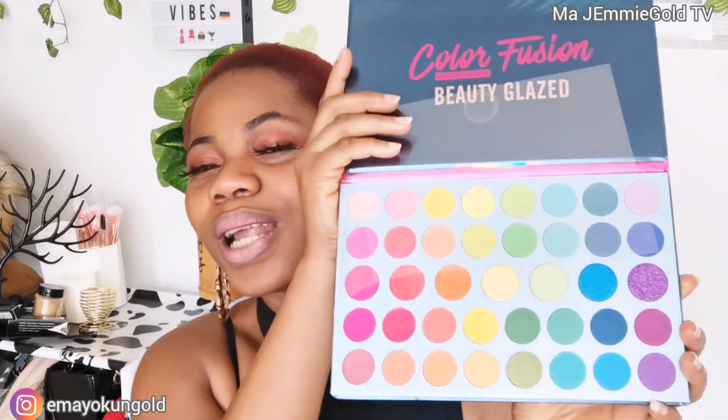So moving on to the palette, which is my absolute favorite, because I've tried the palette. Even though during summer I don't apply makeup, at least I still make sure to have some eyeshadows on my eyelids. So the first palette is this particular one. Actually, I first saw this one on Jenny's Love channel, and I thought I should get it because I love playing with colors, even though I'm still a beginner. But yes, I still want to play with colors. That is what prompted me to get this particular one.